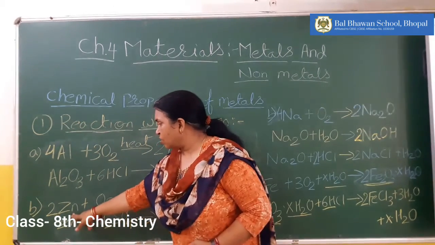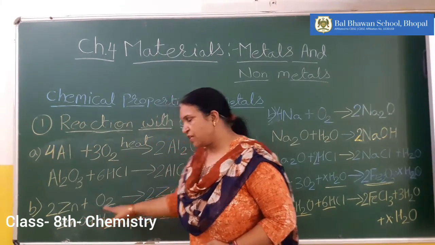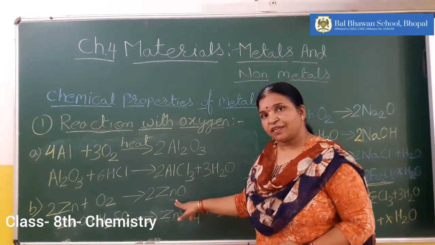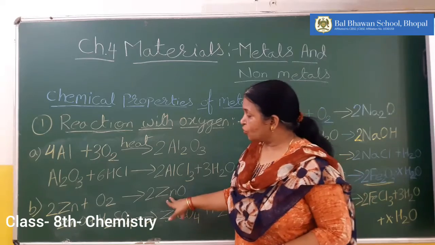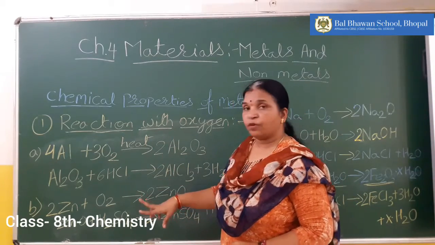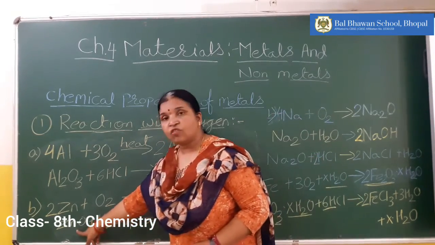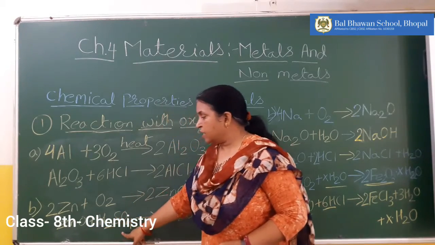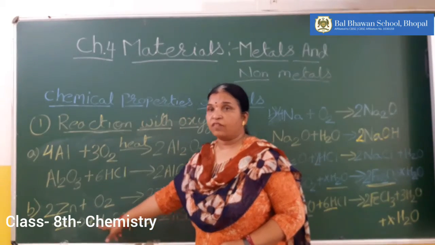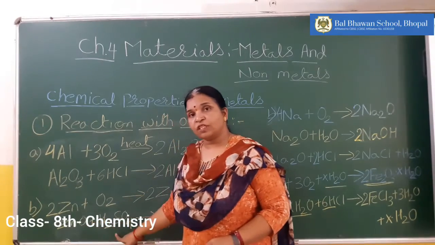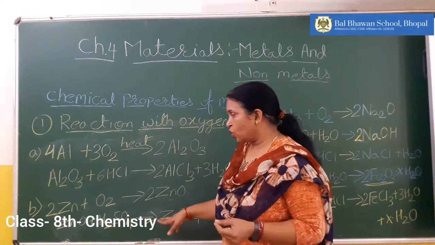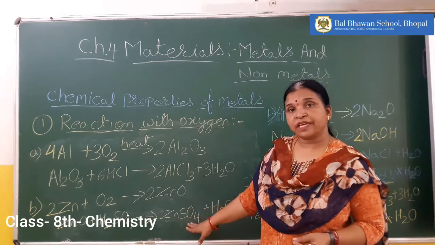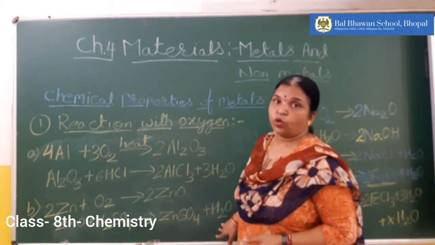Similarly, zinc also will react with oxygen and it will produce zinc oxide, but this zinc oxide will not dissolve in water. So I will go for the second confirmatory test, that is, I will mix this zinc oxide with sulfuric acid. You will find that zinc oxide gets dissolved into it and it will produce zinc sulfate and water.